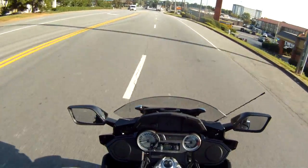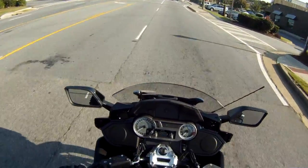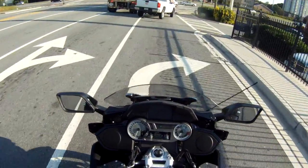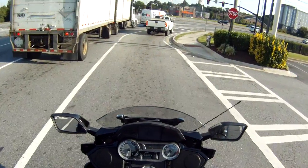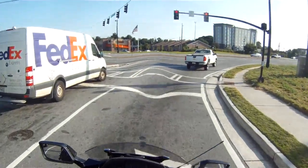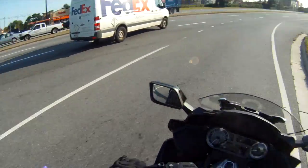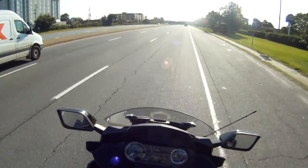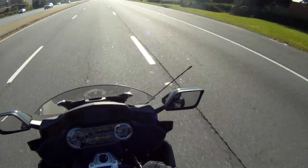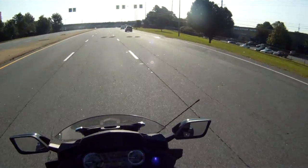It looks a really nice bike, and I was fortunate enough to ride this particular model. It was fitted with a low seat, and I think that may be better for people maybe 5'8" and under. I'm 6'2", so the standard seat would have been pretty much perfect for me. I think this was just a minuscule bit cramped. Fortunately this bike was absolutely brand new. I'm probably one of the first people in Georgia to ride one. This bike only had 8 miles on the clock, so big shout out to BMW Ducati of Atlanta in Marietta there, and also my contact Rick for making this happen.